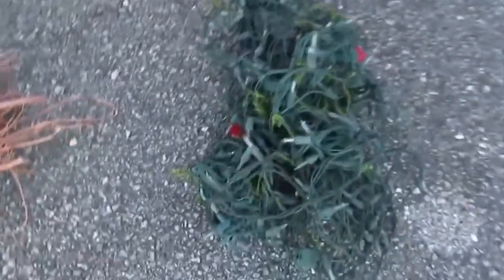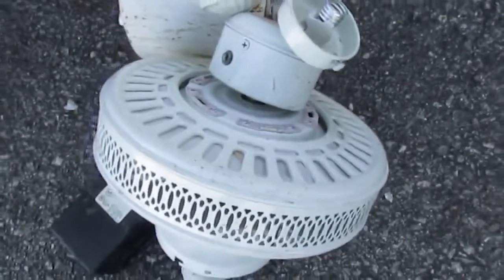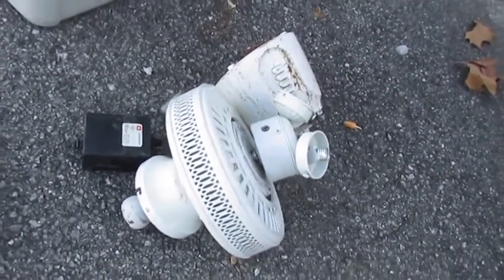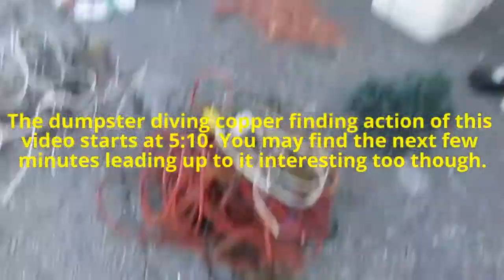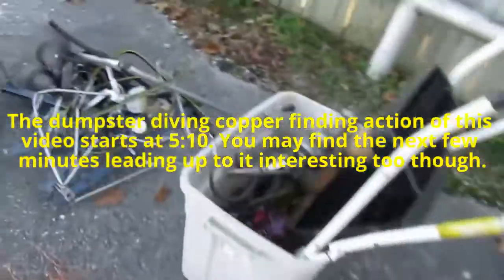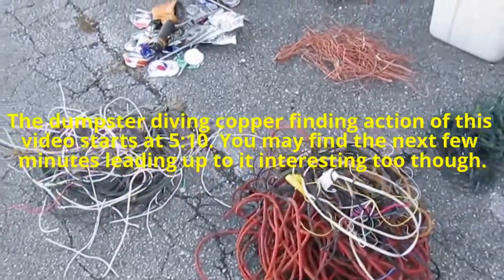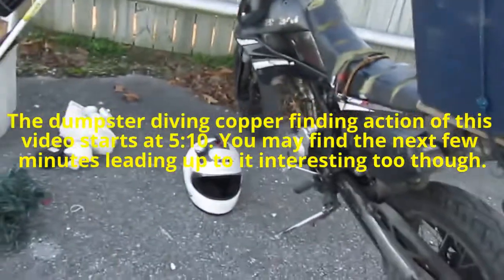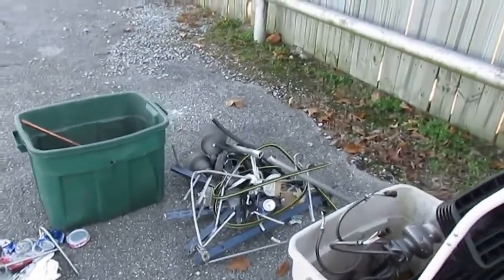And then there were some Christmas lights that came in there, and then this fan motor and some other dirty motors. Now, I could clean all this up, take all that tin off, make it a clean motor, but I just want to get done with it today. But that's that score from the other day. Not too bad. I still gotta go get all that tin too, at least another load, maybe 2 more loads of all that tin. So let's see how much all this is worth. I'll show you the receipt here in a minute.